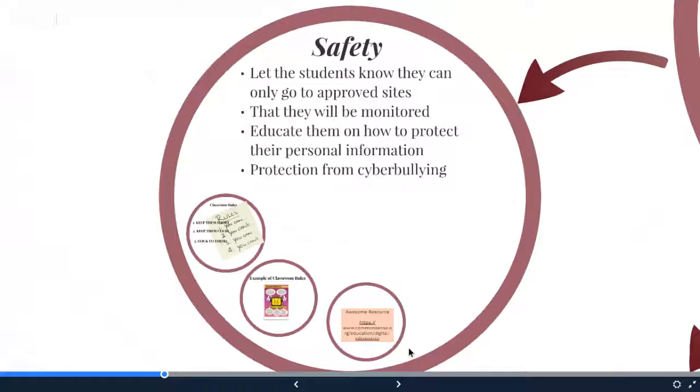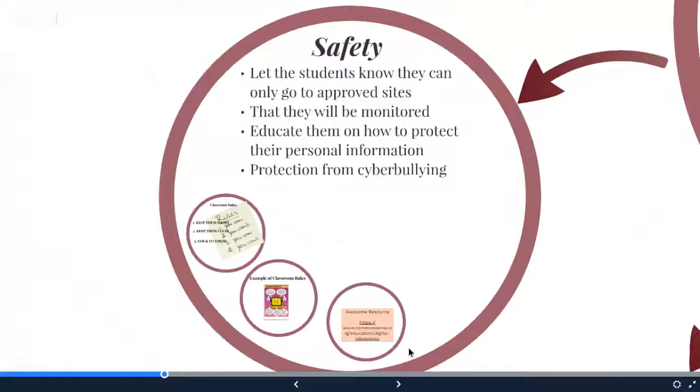I put this in here because there have been situations in my class where Miss Rhonda came down to my classroom and asked me for iPad number, let's say 546. We had that iPad in the classroom, and she said, I got a printout that said students were using the iPad and looking up inappropriate things. So I talked to the students about how it doesn't matter what iPad you're on. If you think you're in the back of the classroom, supposed to be researching, and you look up something inappropriate, it can always be traced back. So we talk about how devices are always monitored and we know what goes on.